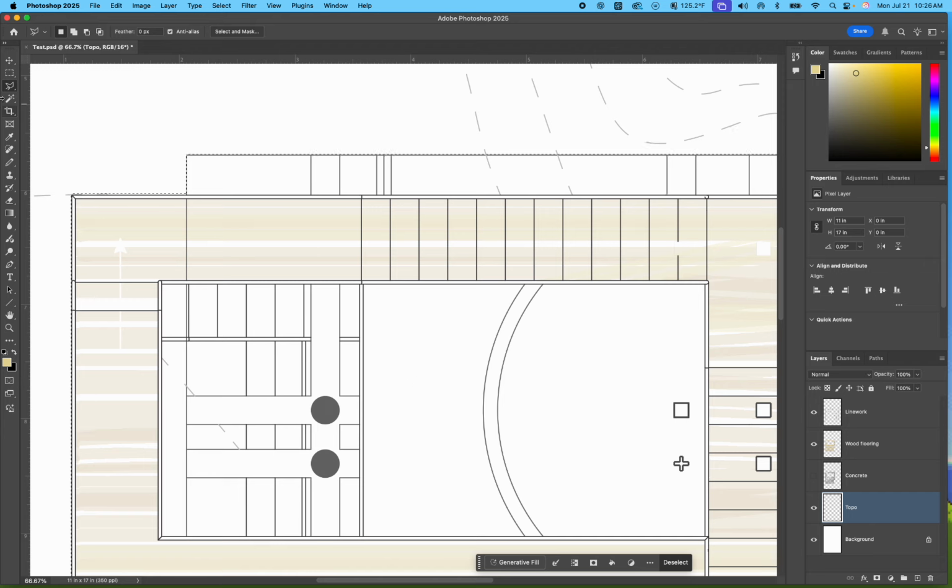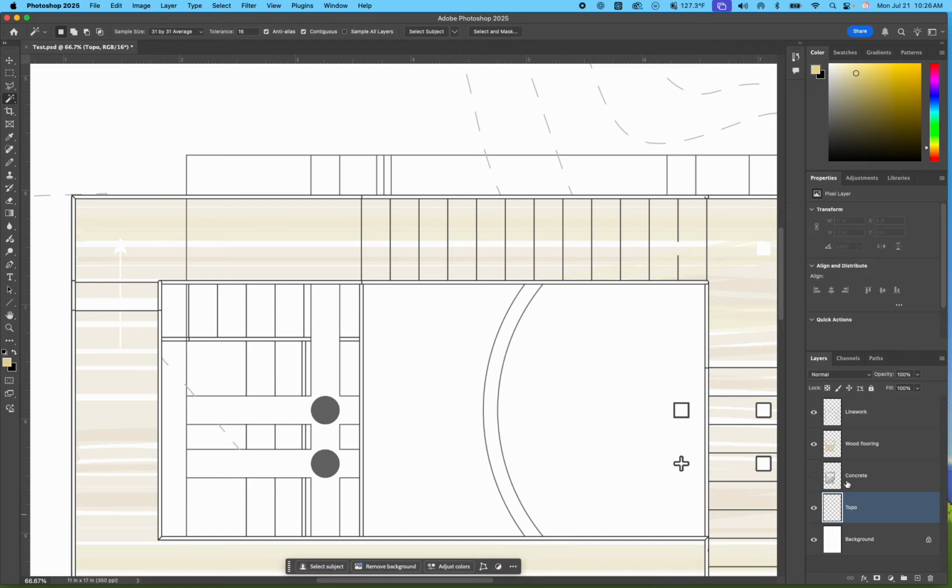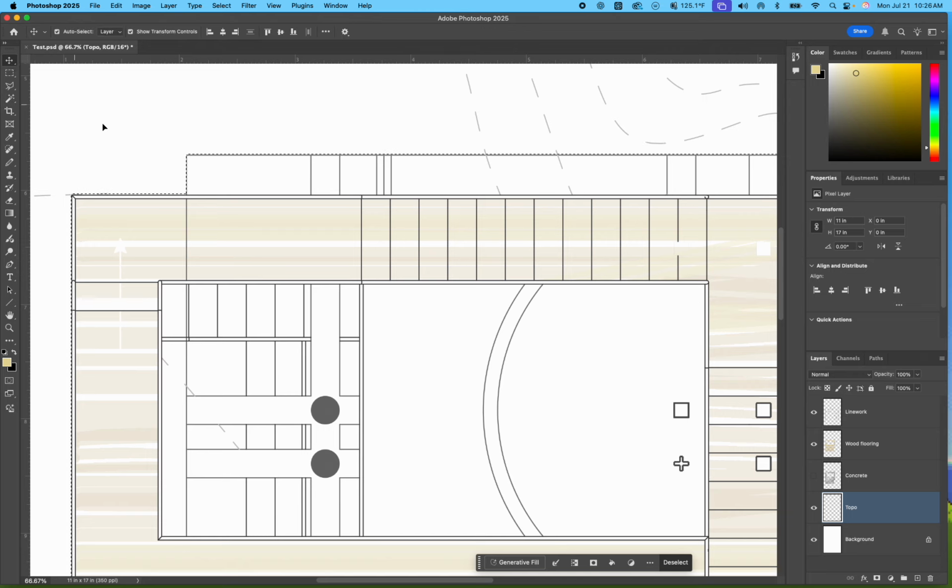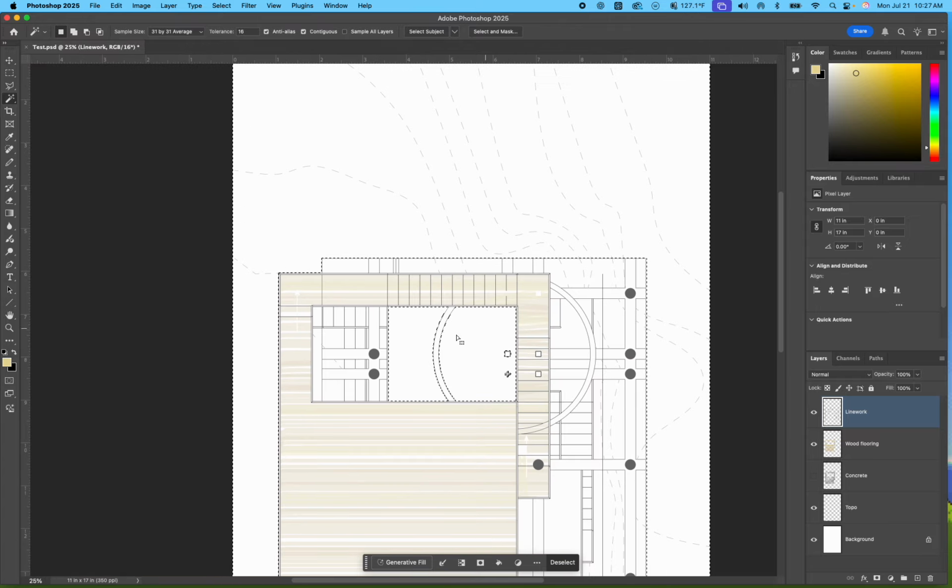That's why. Oh, we can do it in another tool. Oh, but I did it in the wrong one. So let's go back. Even I mess up. We got the marching ants again. That's okay. Make sure that you're in the right layer, right? Such as your line work, and then you use your tool, hold Shift, and we can add to that selection. So yeah, you can use multiple tools, multiple selections.